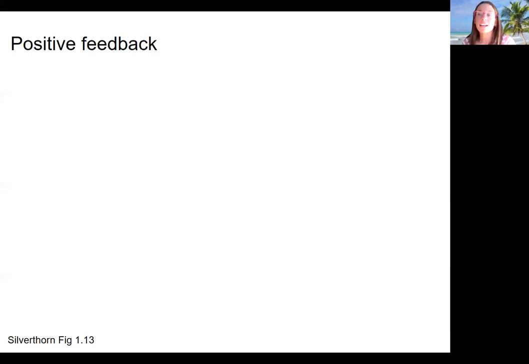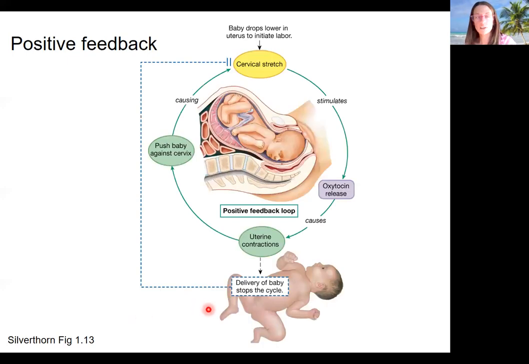So in positive feedback, it's a cycle, never ending until something else changes, an ever increasing response that sends the system out of control temporarily. It then requires some sort of intervention or change to stop. Let's think of some examples of positive feedback things. One would be childbirth. I'm going to go ahead and bring this picture up. I'll talk through it in a moment.